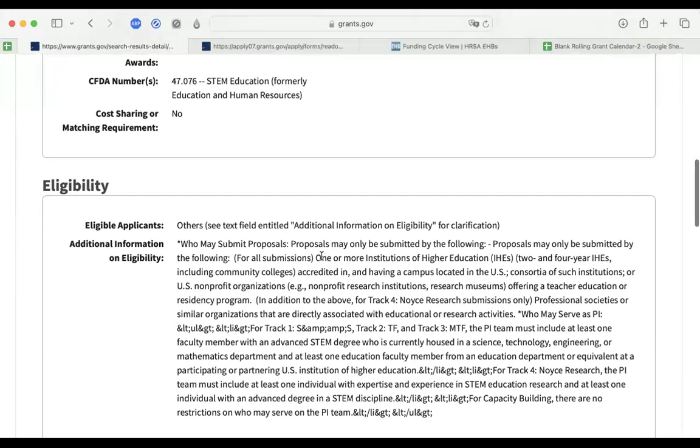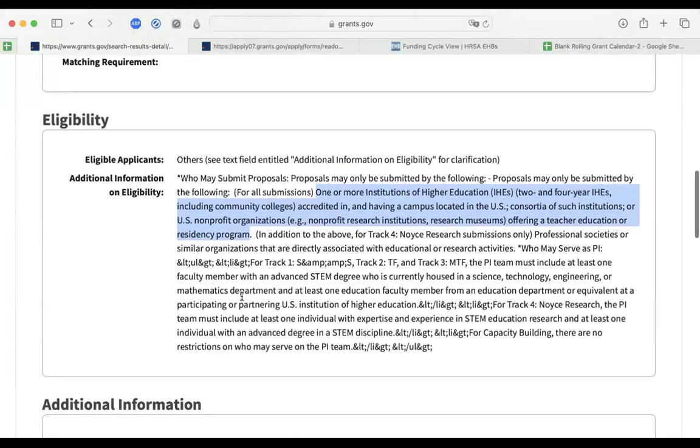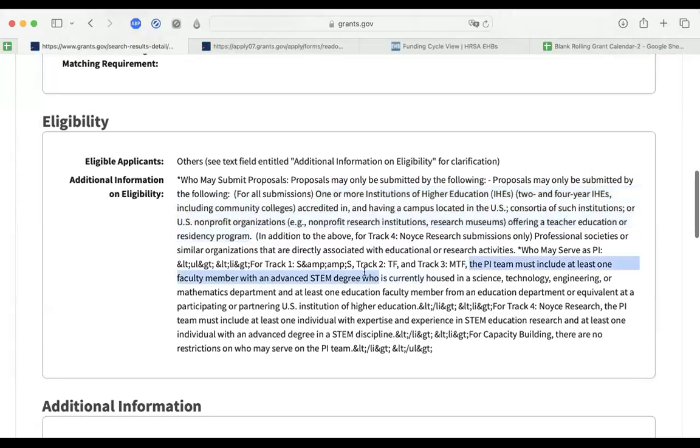So we can see that this is for essentially a US college or a few types of nonprofits. And it requires that you have a team that includes someone with an advanced STEM degree who's in a STEM department. And here's the big one, someone from an education department.